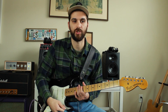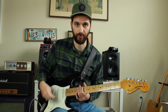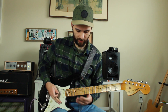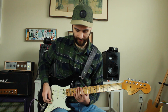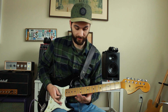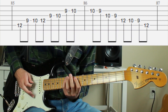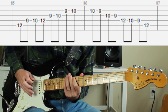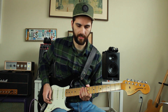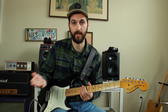He doesn't get stuck in shapes or scales or moves — he has the ability to use them freely, and I think that's what we should strive for as well. The lick from Snake Charmer is not using the same layout or pattern that we looked at in the other two licks. Obviously the notes are the same, it's just rearranged to another shape, starting with a string change already for the second note. This is another great way of playing the harmonic minor, and more players use it a lot. Just play around with these two different shapes or layouts and see what licks you can come up with.